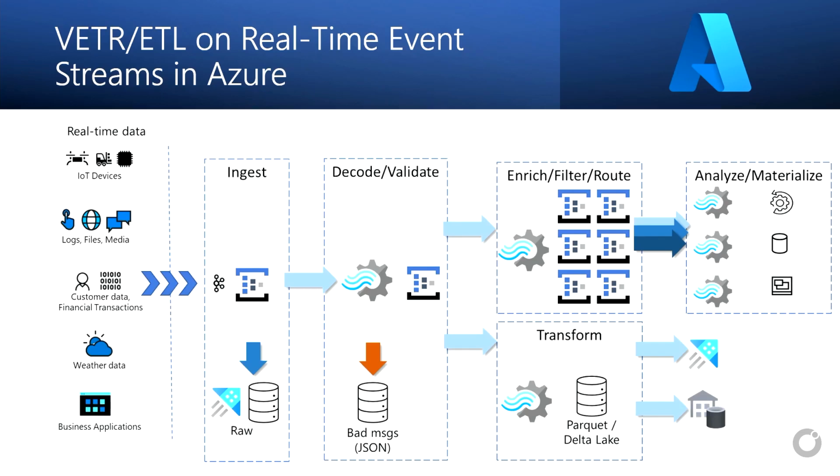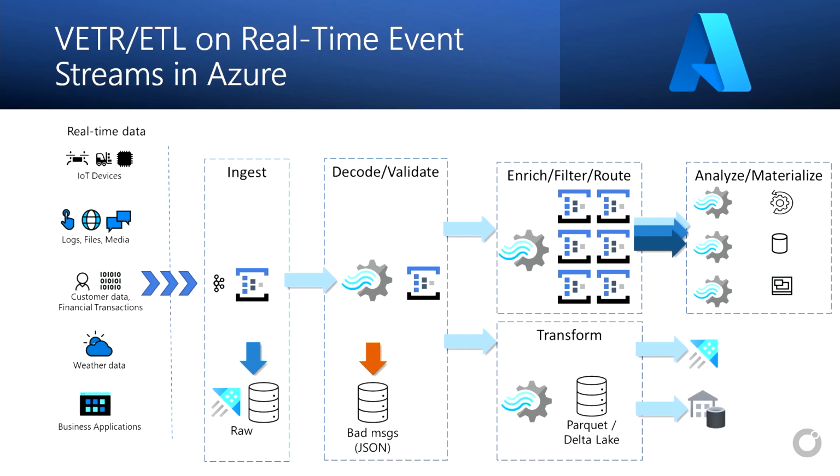So you ingest all the data, then you push it and you capture it into ADLS, a data lake. Or even better, you capture it directly into ADX, Azure Data Explorer, where it gets indexed right away. And you can do analysis on things that have happened from now to the past and do really fast queries against that data. Decode and validate. Stream Analytics has integration with the schema registry, so then we can validate that the right messages are coming in, so you don't get garbage messages coming in. And you want to be able to do reference data so that you can enhance that data as it goes through the system.